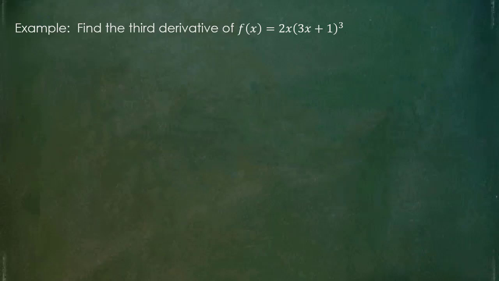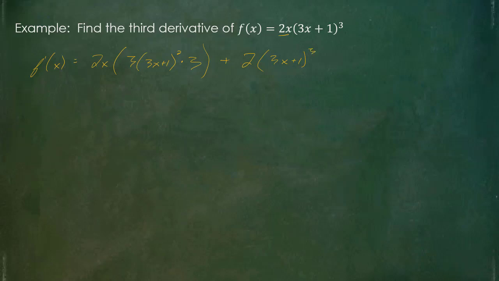So to come up with our first derivative, we would take advantage of those two processes. So it's going to be keep the first, so 2x times, and then the derivative of the second. So start with the derivative of the outside function, which would be like x cubed in this case, so 3 would come out front. 3x plus 1 quantity squared would be inside, then times the derivative of the inside, which is in fact 3. Then add that with the derivative of the first function, so in this case that would just be the derivative of 2x, which is 2, and then times, and then we'll keep the original second function.